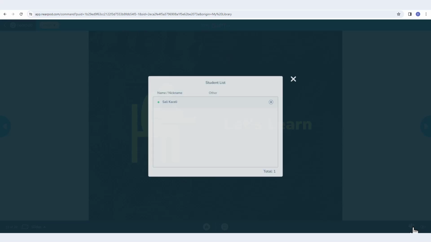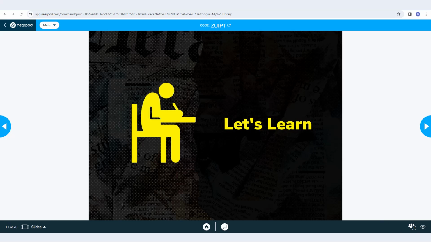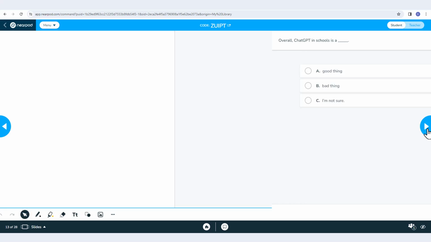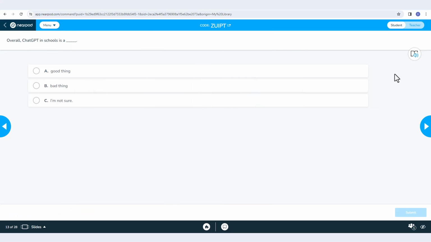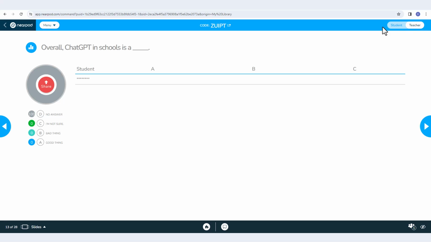utilizing. You can see a list of all the participants from the button here on the right-hand side. On the top here, as you're presenting your lesson, notice that you have the code. So if you need the code to send to someone, or the students will be able to see it from the projection unit that you may be using. So you proceed like this all through the lesson until it reaches the end. Remember again that you can use a teacher view or the student view for this particular lesson.